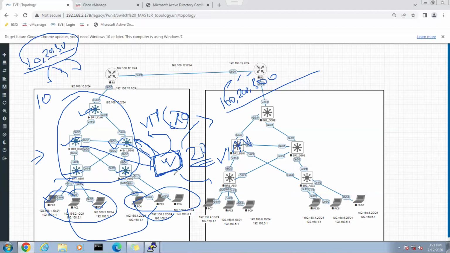Either you can set a bogus domain name, you can set XYZ, anything. Once you change the domain name, the CR number will reset to 0. Or you can just make it transparent, and the CR number will be set to 0. Then after that, you can connect it to the network. Once it's connected, you can again make it client. You got the point?